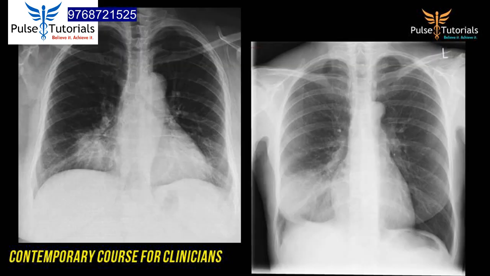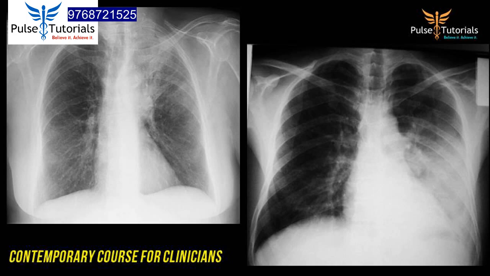The second X-ray I am showing you is of right middle lobe consolidation. Please note, when I am looking at the X-ray, I am actually using the upper one-third, middle one-third, lower one-third comparison. But as I am describing the lobes, I am actually using anatomical terminology. So the right middle lobe consolidation appears as a small whitish patch near the right border of the heart. This is an example of left upper lobe consolidation. And the one on the right hand side is the left lower lobe consolidation.